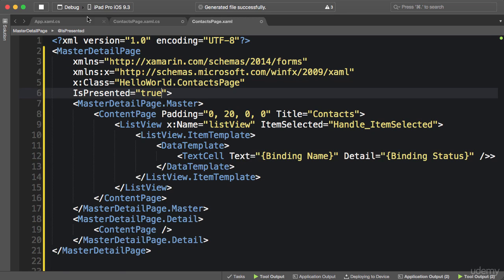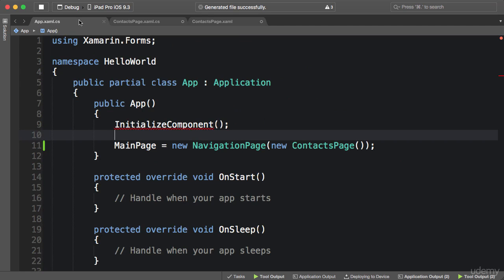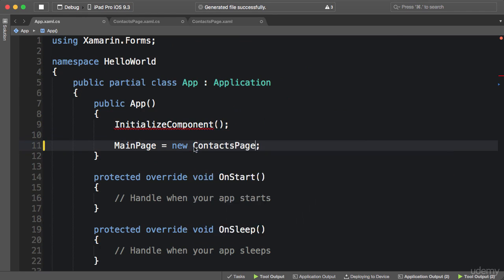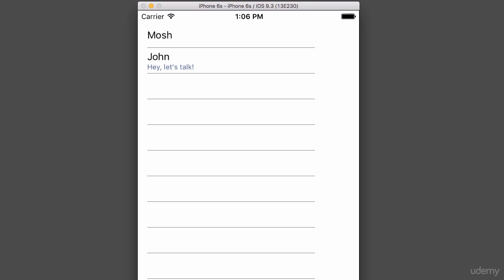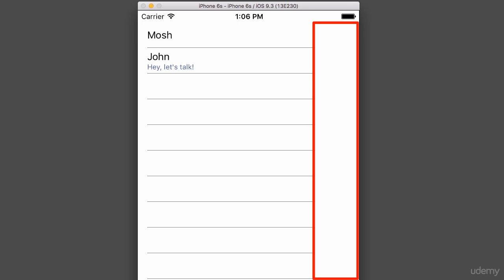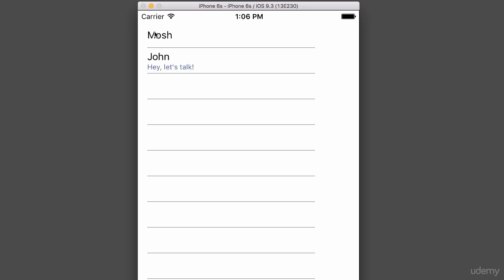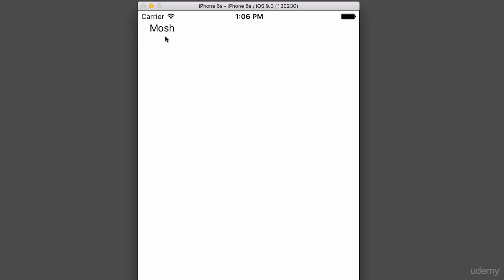And the last step, we go in the App class. When using MasterDetailPage, we're not going to use NavigationPage. So I'm going to directly assign this to new ContactsPage. All right, now let's run this application. All right, so initially we have the list of masters, and on the right side, you see a blank area. That's because of the preview of the detail page, which is initially set to an empty content page. Now I select one of these items. We see the detail page, but there's no way to get back to masters.